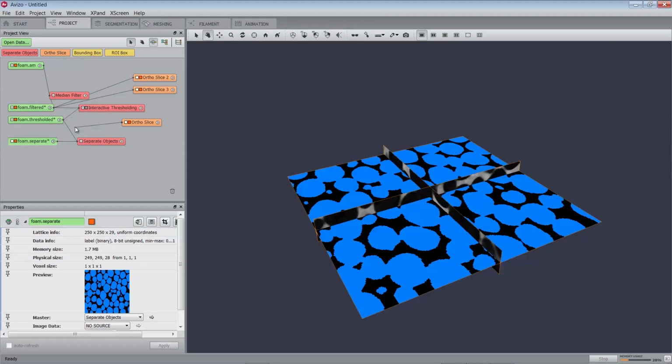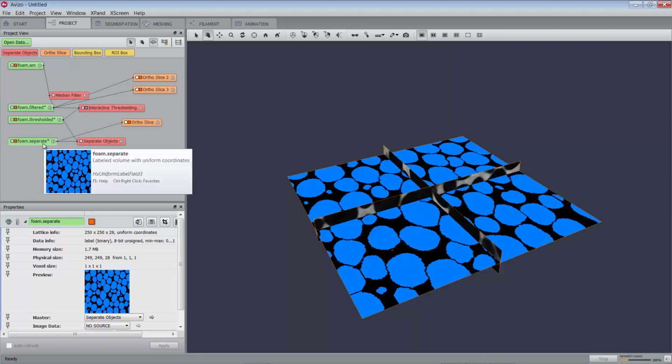Attach the first orthoslice to the new data. The principle of the Separate Objects module is to compute watershed lines on a distance map. The Separate Objects module is a high-level combination of the watershed, distance map, and H-maxima modules. It can be used as a simple and straightforward separation tool, satisfying in most cases. You may notice, however, that the separation may be missing or unwanted, in particular with non-convex shapes, when you also consider 3D.